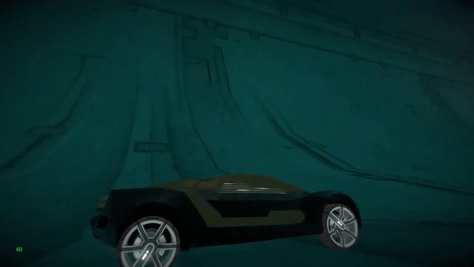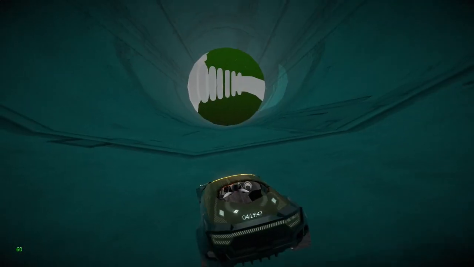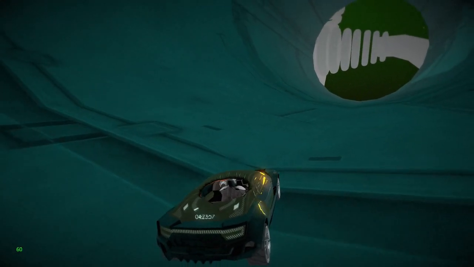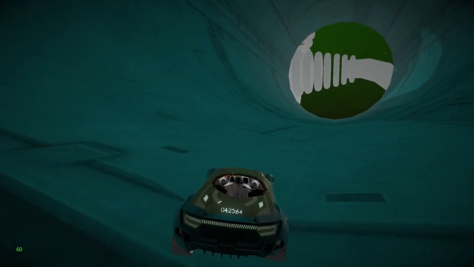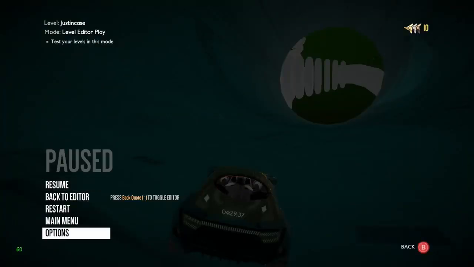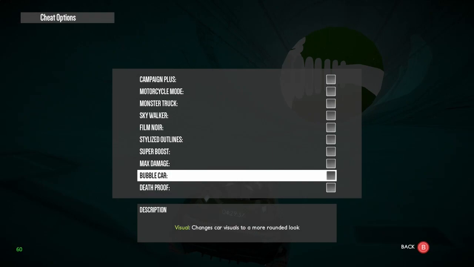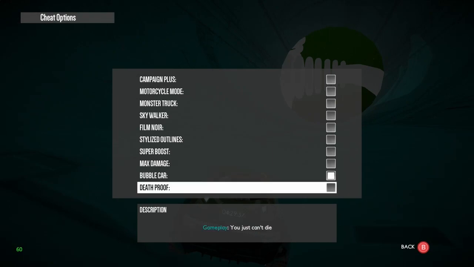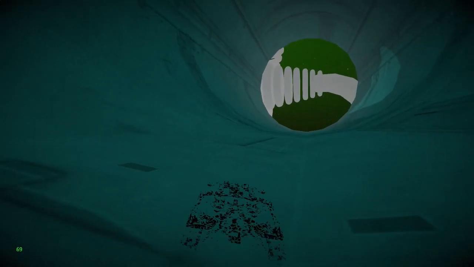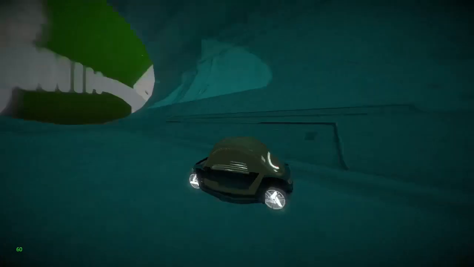So any damage you get, instead of gauging the speed you were going when you hit the wall, it just automatically uses the maximum amount allowable to change the original body of the car. There's that, and then there's only two left. There's Bubble Car and Death Proof, which I'm going to do at the same time. Pretty self-explanatory, but Bubble Car is a little bit different. Bubble Car makes you look real big and fat.